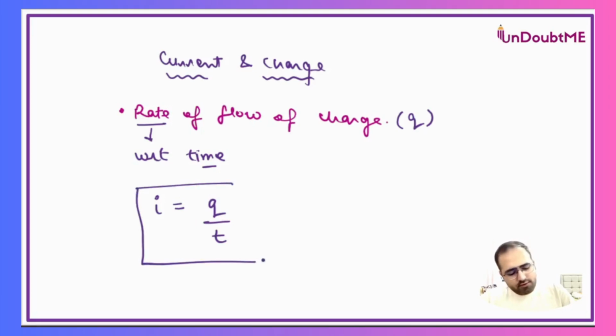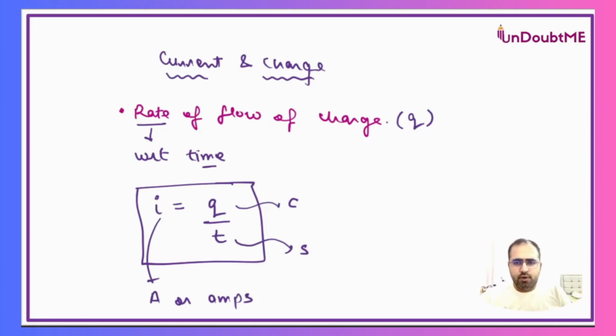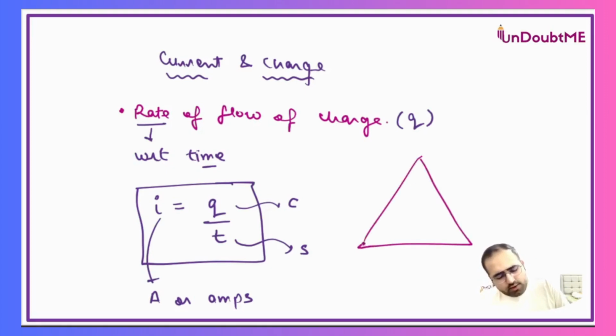So this is how we can define current, and that is a formula for current, where Q will be taken in coulombs, T will be taken in seconds, and I is written as A, or sometimes it is also written as amps. Okay, this equation of current, charge, and time can be learned with the help of the triangle. So as per the triangle, charge will come here. Then anything from current and time can come here, and the other one will be here.